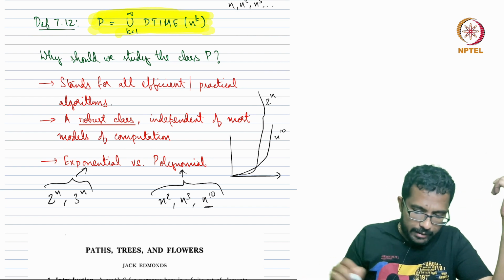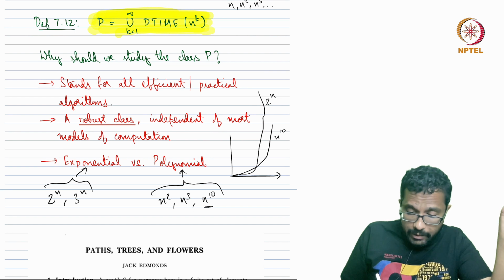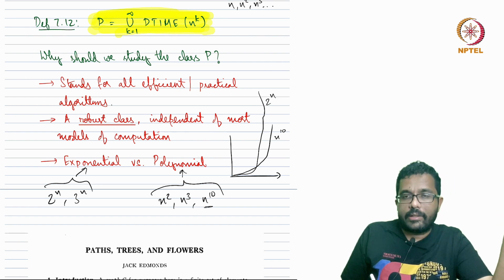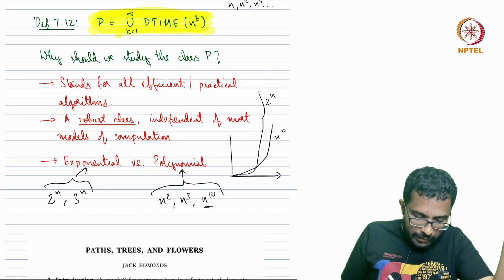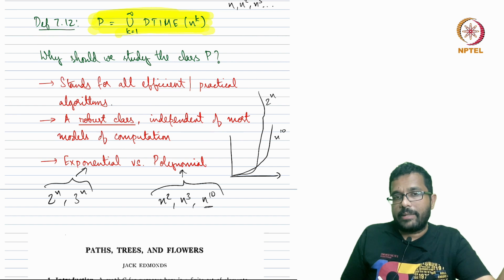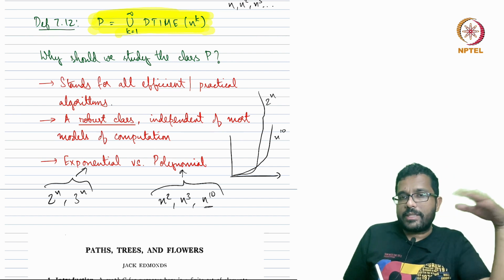Because you can see here I'm just multiplying by another n, or not even multiplying, right? So when n goes from 100 to 101, it just becomes 100 power 10 to 101 power 10. But here it is doubling: when n goes from 100 to 101, it is like it's multiplying by another factor of 2. So exponential functions grow much faster.